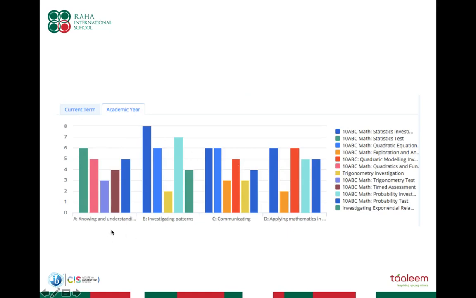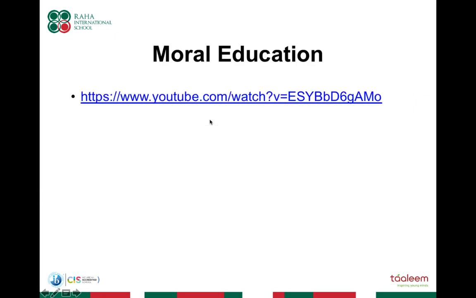So from mathematics, we've got the 4 criteria, and each of these is an assessment. Now, some assessments cover 2 or 3 criteria, others are just 1. And over here, it gets a little bit convoluted with all the colors, but at the end of the academic year, your child will have a whole bunch of these bars. So 8 is the maximum for each of the criteria, and 0, obviously, we try and avoid. And then the teacher will decide on the overall A, overall B, overall C, and overall D based on these bars. And more about that in the assessment session.